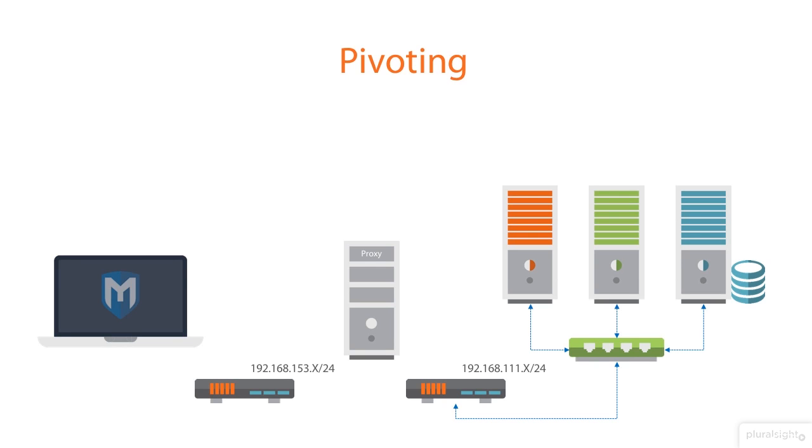Now, in the real world, this may be somebody's workstation. You may have done a phishing attack or compromised somebody's machine that just happens to be able to see both of those networks. And this is quite common. For example, if you're able to send someone a phishing attack, or they can access a website and download some malicious payload, then they will be able to see both sides, whereas you can't directly see the other side in the network.